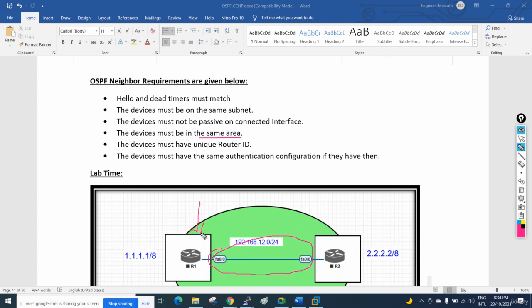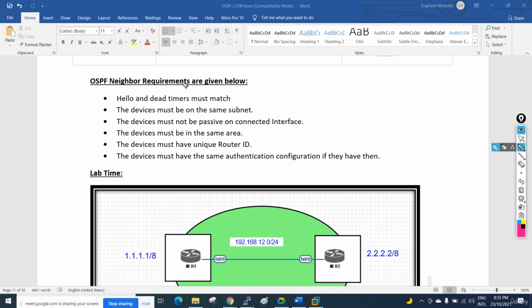And the router ID must be unique for each router. If you assign 1.1.1.1 as the router ID here, you should not assign the same router ID on the other router. If you configure the same router ID on both routers, they will not form the neighborship. It should be something different from what we have for R1. So this is another condition. And if we put any password here, we need to have the same password on both sides, else they cannot form the neighborship. So these are some points we need to remember.